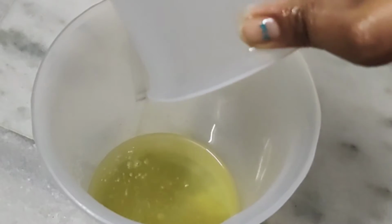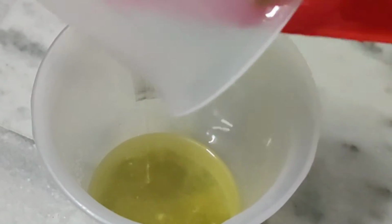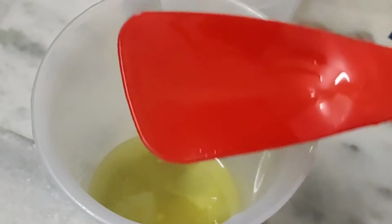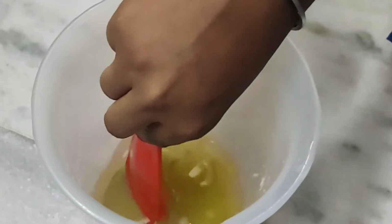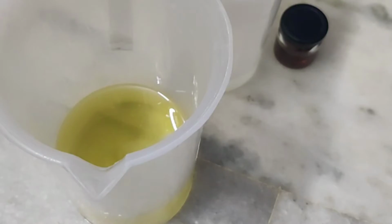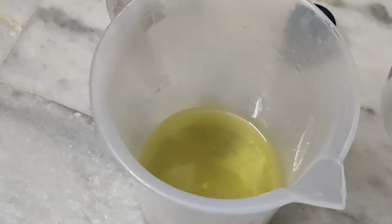cold pressed sunflower oil and cold pressed coconut oil as a base ingredient. Along with that I use cold pressed sesame oil and cold pressed castor oil. So I have added the essential oils of rose and lily. So you see, this is gonna give you a pleasant smell and a gentle cleansing effect to your body. So let's see how we are going to prepare this.